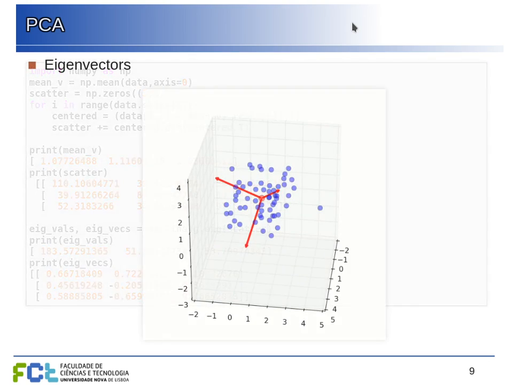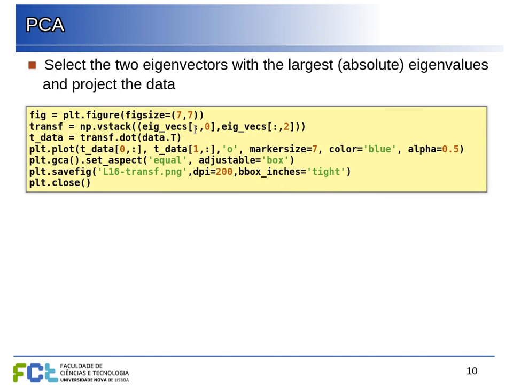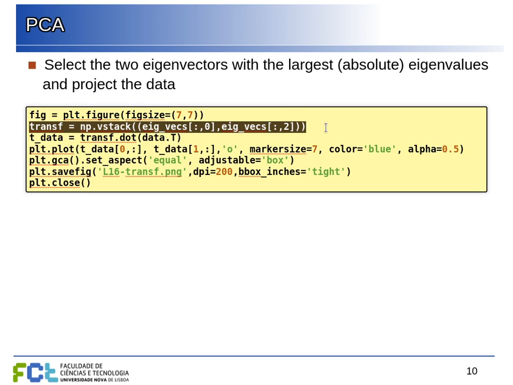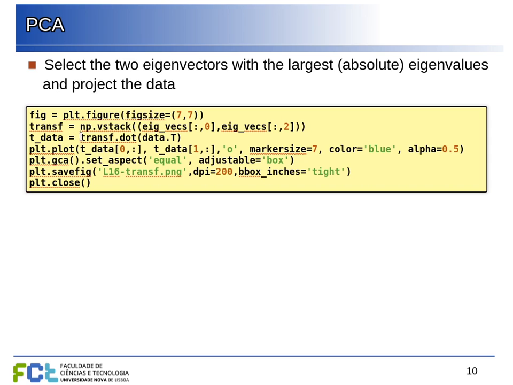And now we choose the two vectors, the first one, index 0, and the third one, index 2, to create a transformation matrix so that we rotate and project our data into 2 dimensions. We can do this with a simple algebra multiplication of this matrix and the transpose of our data matrix, but this basically is just those simple algebra operations to transform the coordinate system in a set of vectors, and then we can plot this in 2 dimensions.